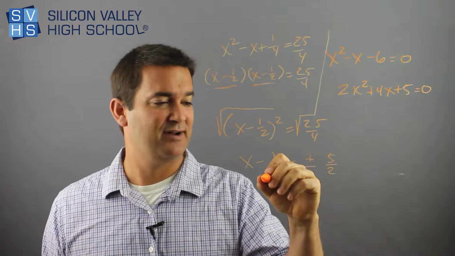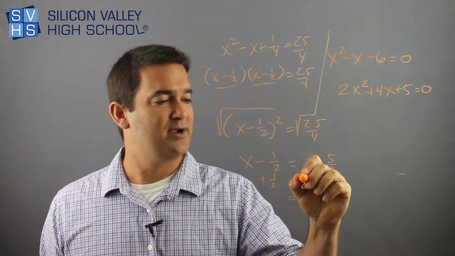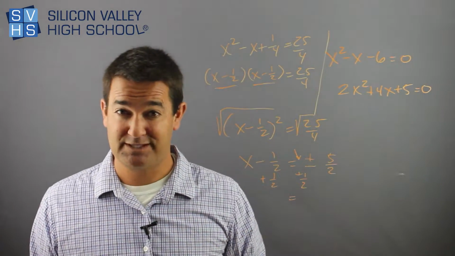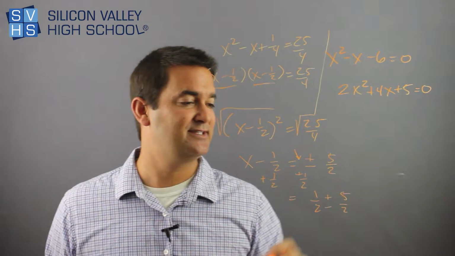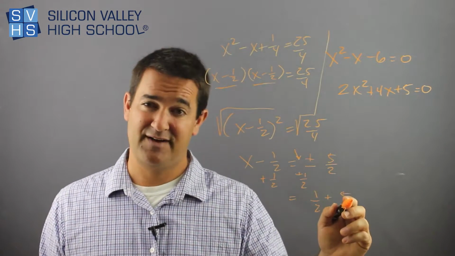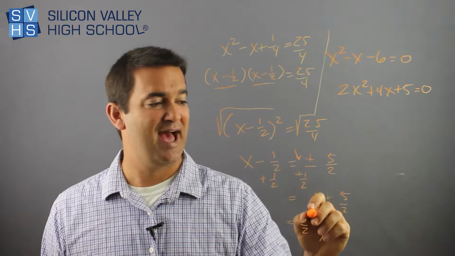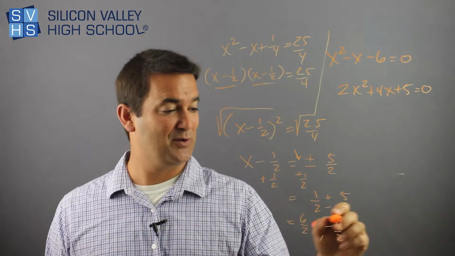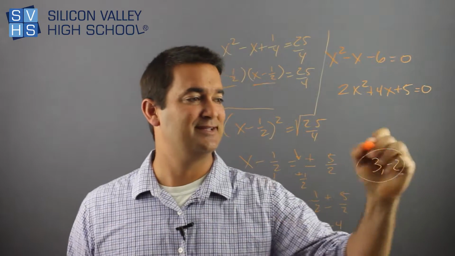Now, this is easy. Final step, plus a half to both sides. Slightly weird. When you add the half, make sure you add it before the plus or minus. So now I have a half plus or minus 5/2. And if you see, what is a half plus 5/2? That's 6/2. Comma, what's a half minus 5/2? That's negative 4/2. And these totally come out clean to 3 and negative 2. And those are my answers.